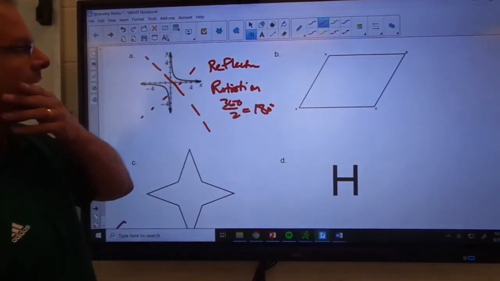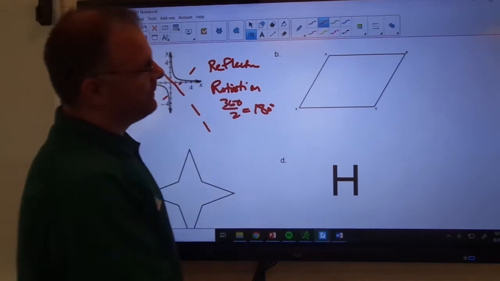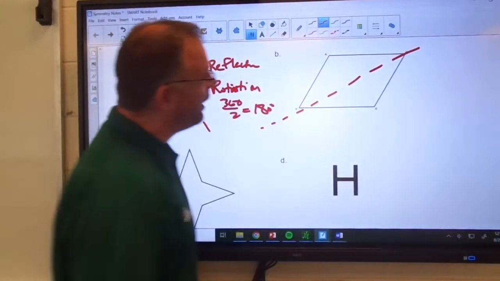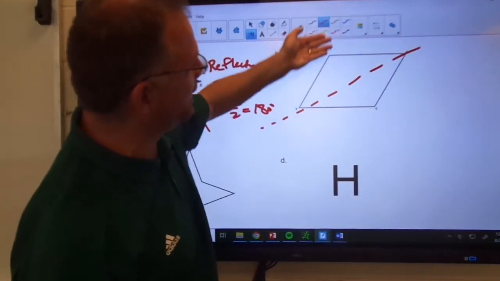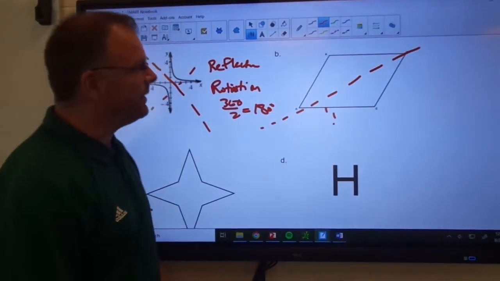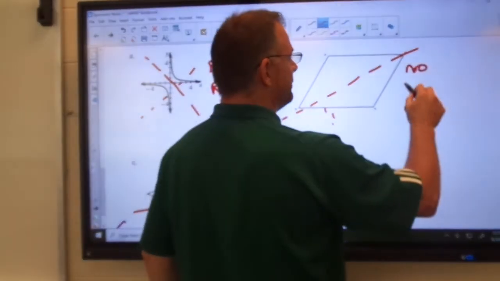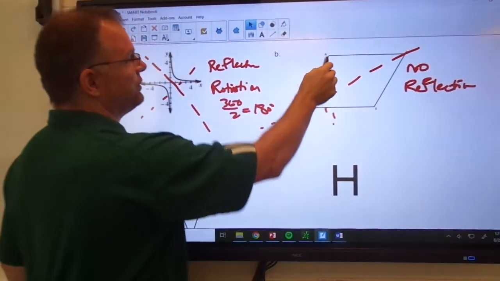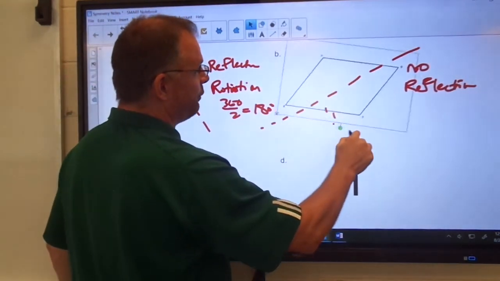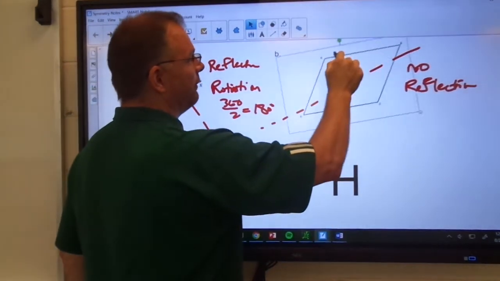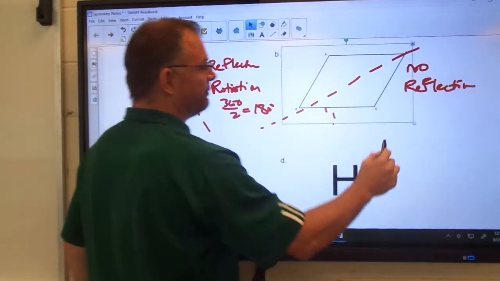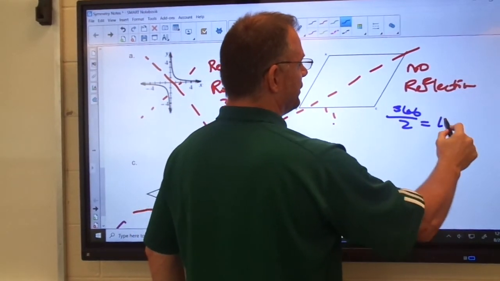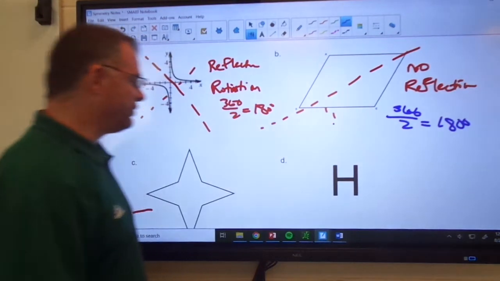Okay, this quadrilateral here looks like it's a parallelogram. There is no reflection line here. It's close there, but not quite, because if you flipped it, this would go up a little higher, and this would come down lower. It wouldn't be the exact same. This does not have reflection symmetry, but I believe it does have rotation. If you were to turn this halfway around, it's the same, right? So halfway around and back again to the top. So that is 360 divided by 2. That is 180-degree rotation symmetry.